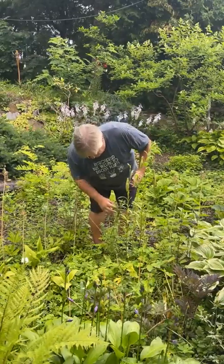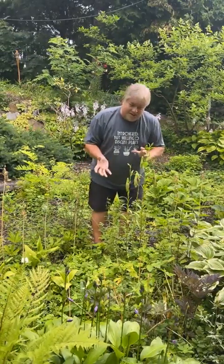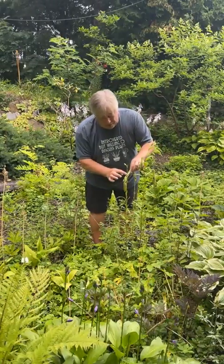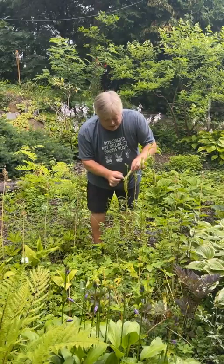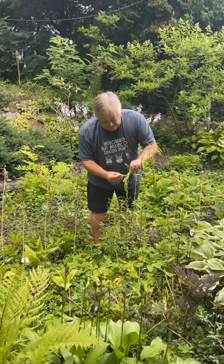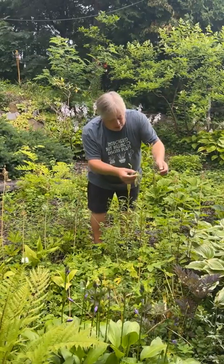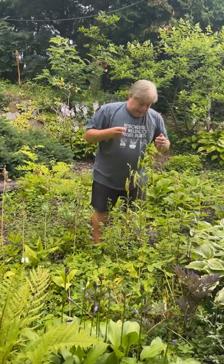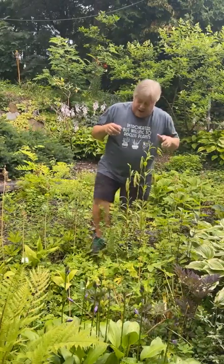Now they're pretty voracious. The adults will eat lilies and the larvae will eat lilies. Unfortunately I don't see an adult on the plant today, but you can see a lot of its damage on the flower buds here. You can see big chunks taken out of them. This one here is completely destroyed. You can see whole leaves chewed all the way down here. Lily beetles, if they find a lily they like, will completely strip it.